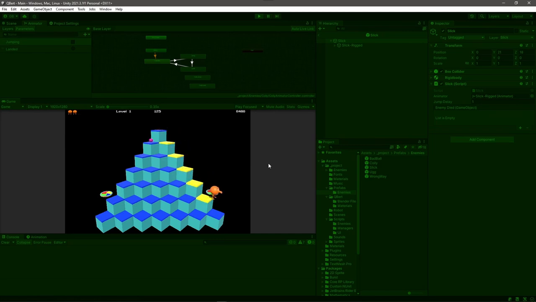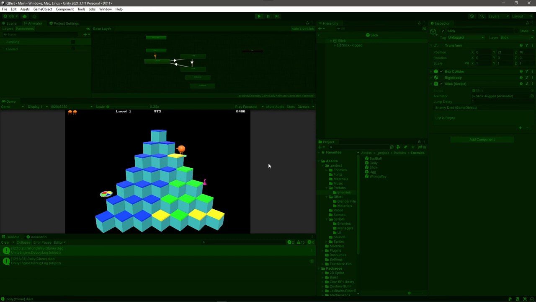Okay, I'm not seeing any errors. I think I just killed Slick by jumping on the transport disk. Come on, Slick. There he is. Yeah, and it didn't look like he reverted that.